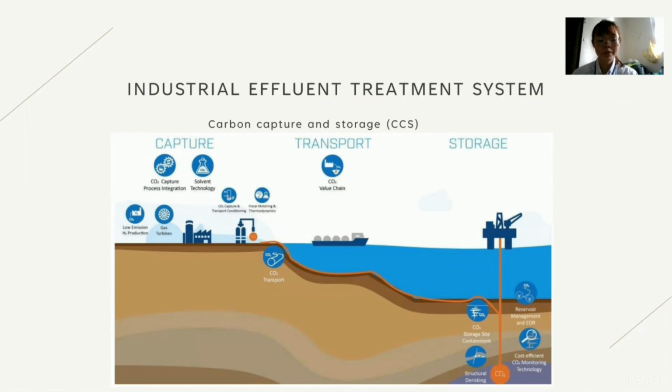The carbon capture and storage, CCS, is capturing and storing of carbon dioxide before releasing it into the atmosphere. Once carbon dioxide is collected, it is compressed into a liquid state and transported by pipeline, ship, or road tanker. Carbon dioxide is then pumped underground, usually 1 km, to be stored in depleted oil and gas reservoirs and coal beds.